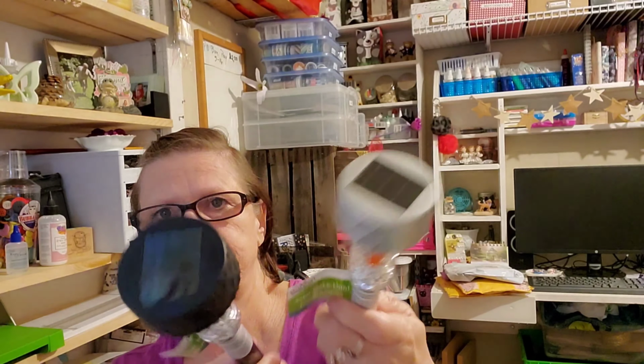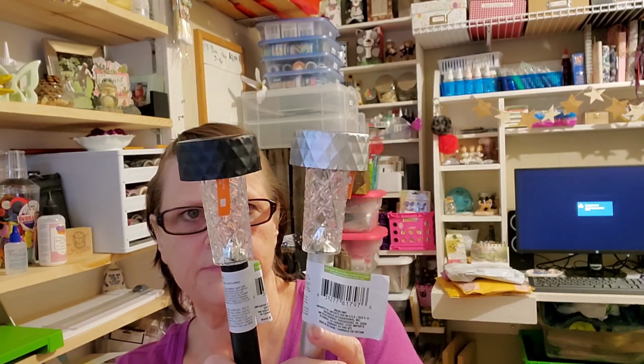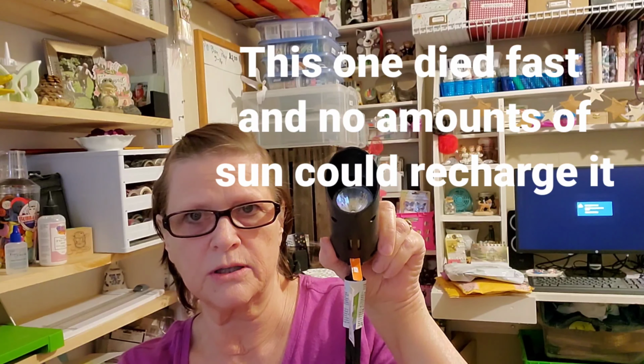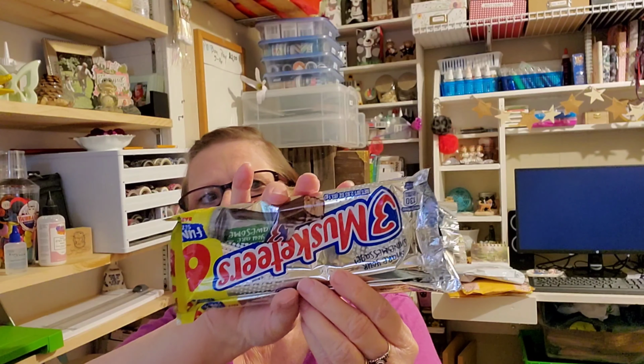And then I picked up two of these sunlights. I'm going to take these out to my mom and dad, put them at the cemetery. And I picked up this one. I don't know how any of these are going to work. I'm just going to take them out and hope they work okay. I'll probably check them before I do take them out.